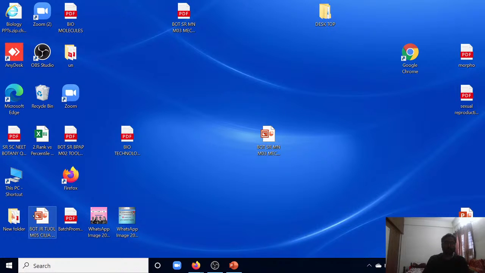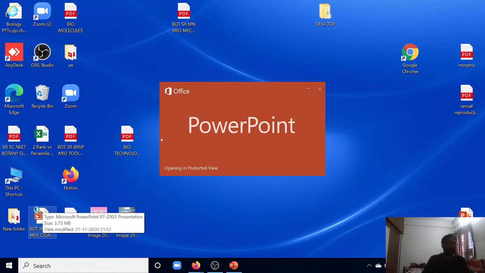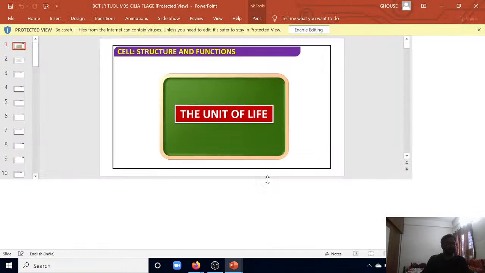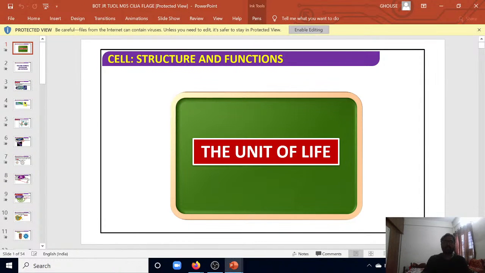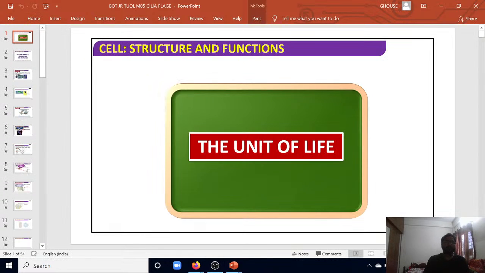So today our discussion for the topic of the day is we are going to discuss what the different types of chromosomes are, and we are going to study about that.